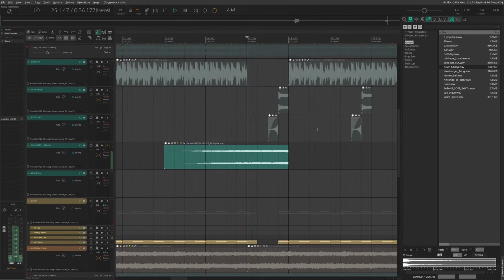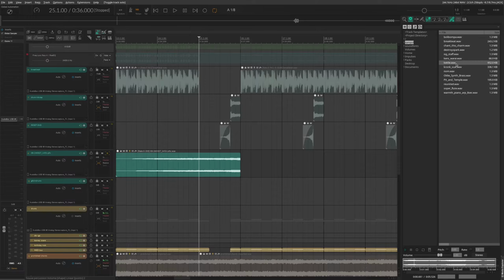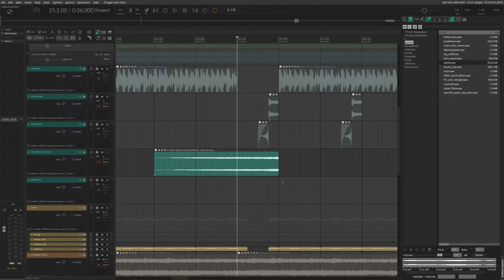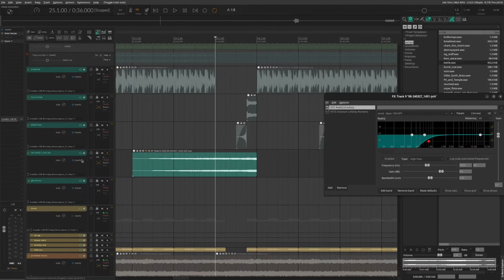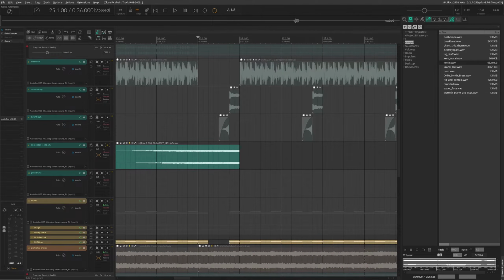What else is here? So this is a kettle, which I think... So I took that and I pitched it up over time, and then I added some other effects to it. And I think that I must have deleted the effects that I used, but I exported it as its own.